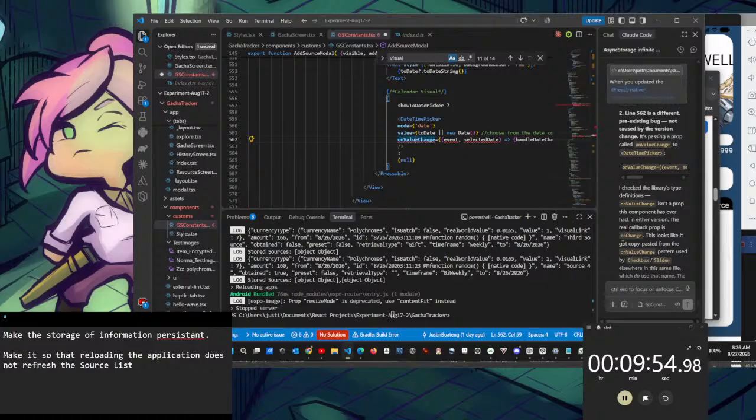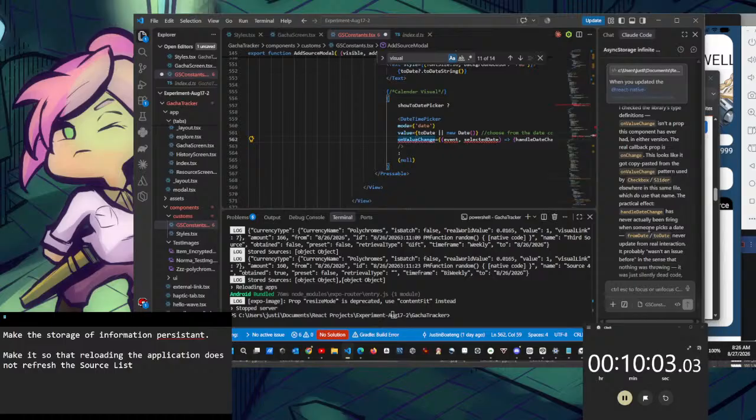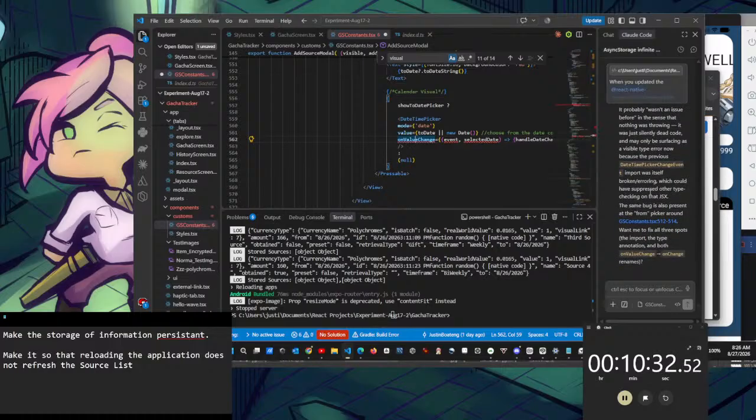This looked like it got copy-pasted from the on-value-change pattern used by checkbox/slider elsewhere in the same file, which do use that name. The practical effect: handle date change has never actually been firing when a user picks a date, and from-date/to-date never updated for real interaction. It probably wasn't an issue before in the sense that nothing was throwing. It was just silently dead code, and may only be surfacing a type error now because the previous datetime picker change event import was itself broken or erroring, which could have suppressed other type checking on that JSX.